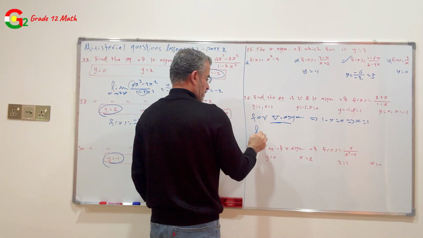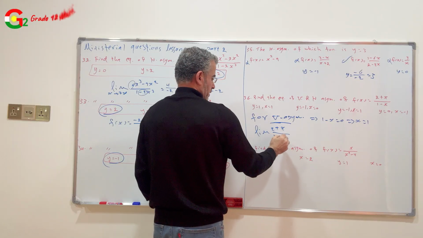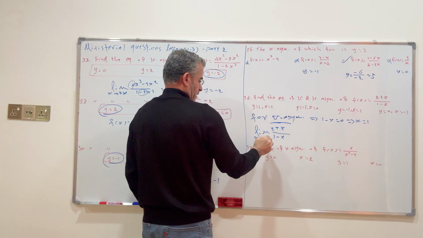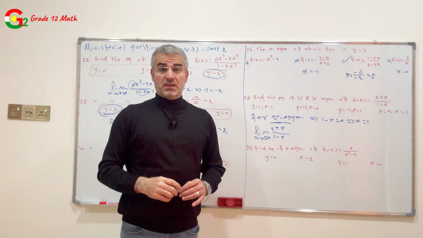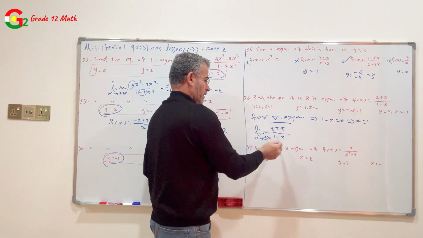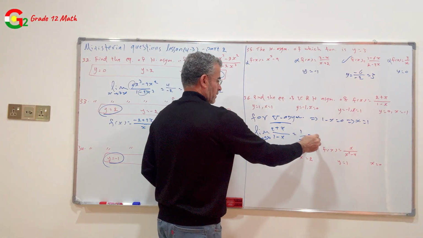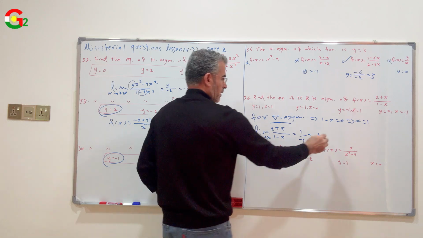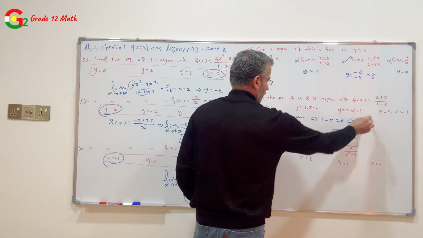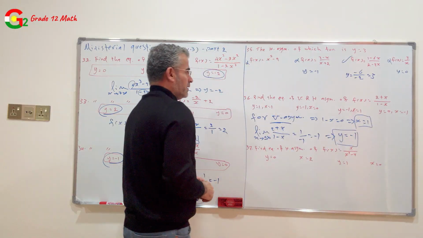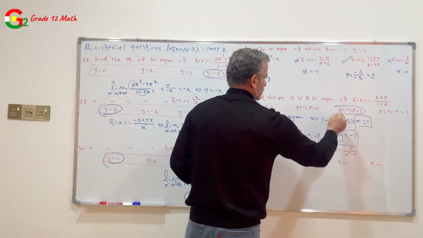For the horizontal asymptote, find the limit of the function when x approaches negative or positive infinity. Since the numerator and denominator have the same degree, the coefficient of x in the numerator is 1 and in the denominator is negative 1, so the result is negative 1. And the horizontal asymptote is y equals negative 1. Therefore, the right choice is y equals negative 1, x equals 1, choice C.